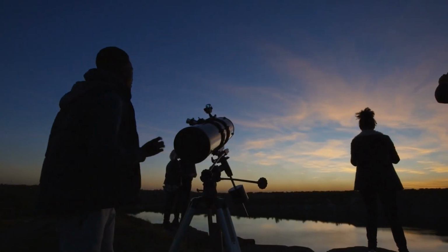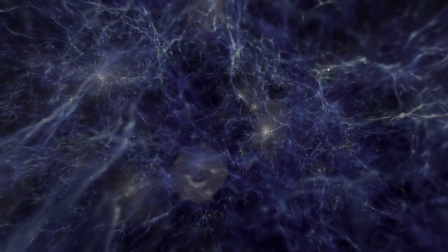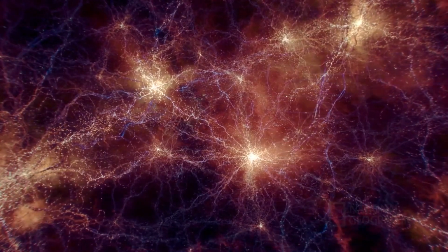Now, let's go back to when dark matter and dark energy were new concepts. Early astronomers, using basic telescopes, could only see the stuff they could see with their eyes. They didn't know about an invisible force, dark matter, quietly controlling how galaxies move. The term dark universe, which we use a lot now, shows how our understanding has changed. Recognizing that darkness, once seen as emptiness, is a big force influencing most of our cosmos. Scientists like Paul M. Sutter say the universe is mostly dark, marking a change from what we used to think.